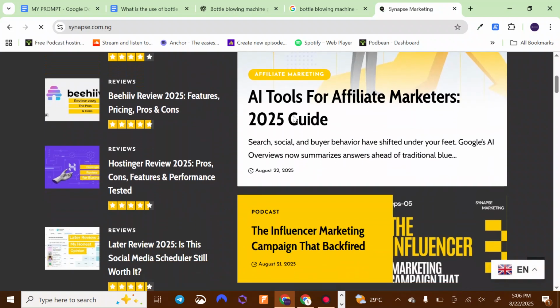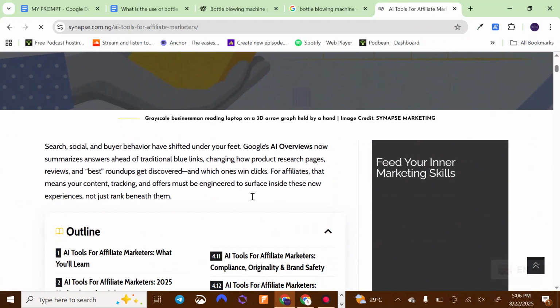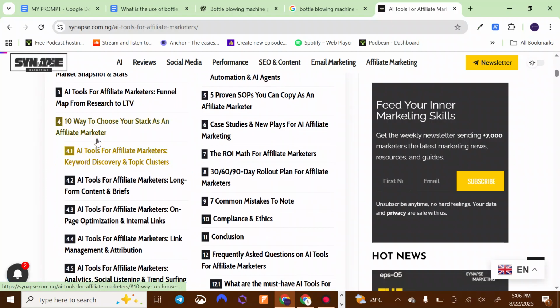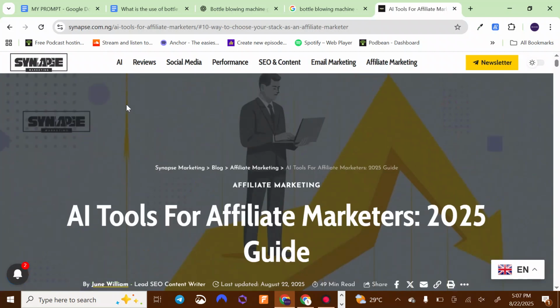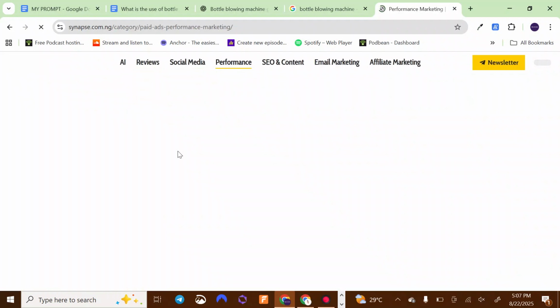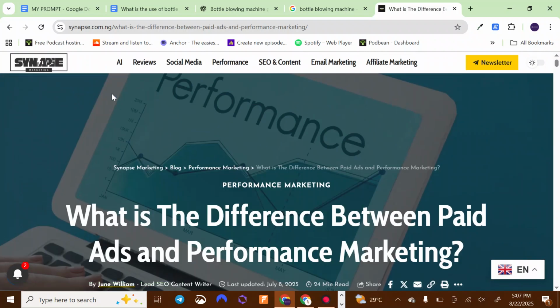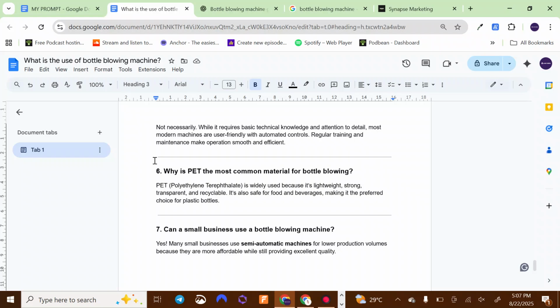For instance, let's check this website out. You will see every one of their posts has a table of content. Every post on this website. So let's look at this. So you can see a table of content, right? This is the table of content. Let's say you click here, it definitely will take you straight down to exactly where you want. Let's open another one. Let's check this out. You can see the table of content. So it's important that you have a table of content for your website, your blog pages most importantly.